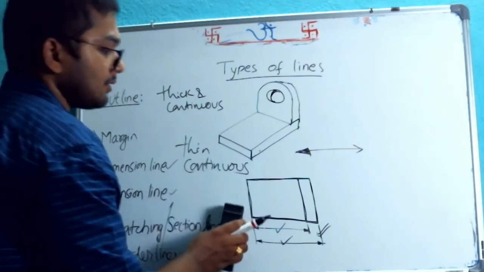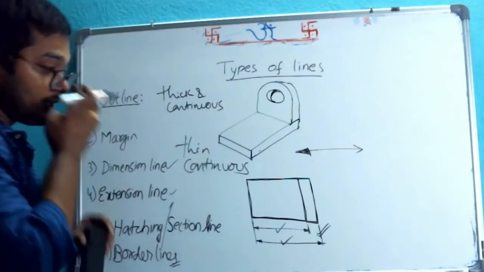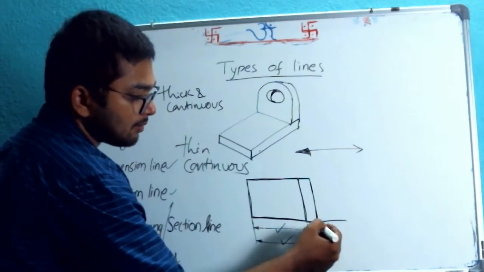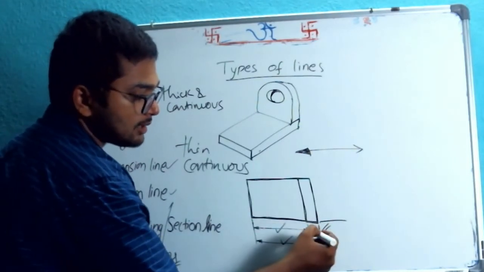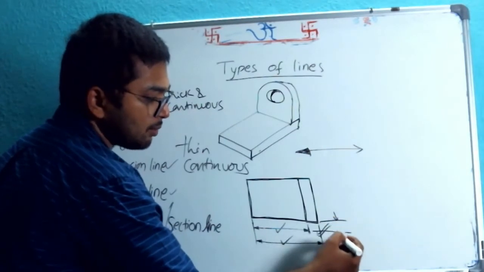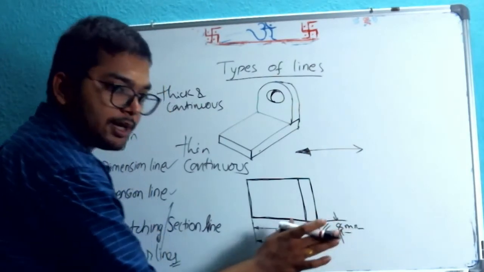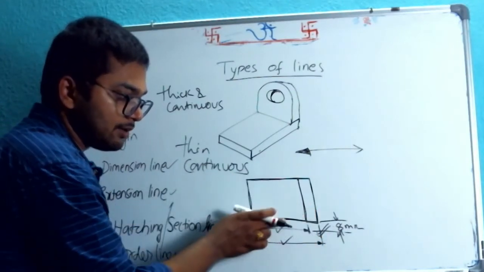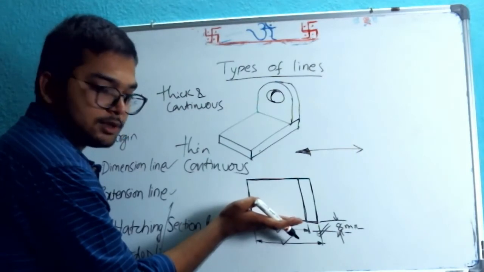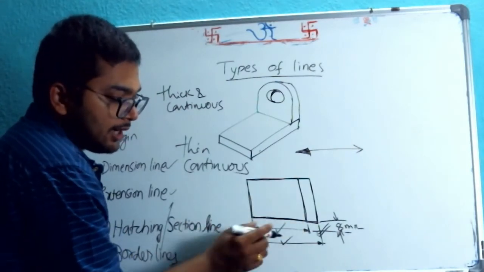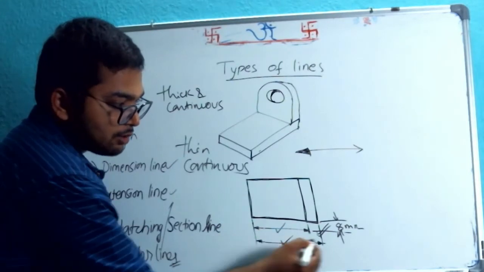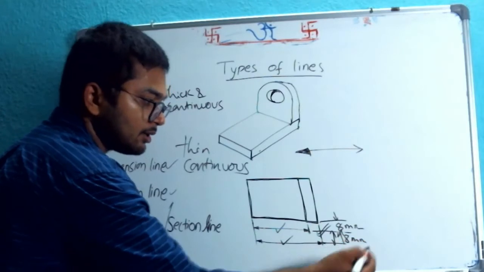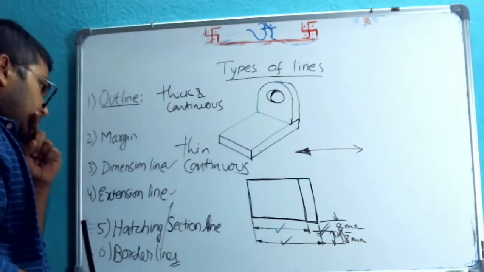What is that? And remember one more rule. To draw this dimension line, there should be a minimum distance between the edge and the dimension line. Minimum should be 8 mm. It is recommended. I am not saying exactly this has to be followed, but it is recommended to have at least 8 mm gap between the last visible edge and the dimension line. Subsequently, every dimension line should be at least, it can be more, but at least 8 mm apart. That is one of the rules I wanted to say.